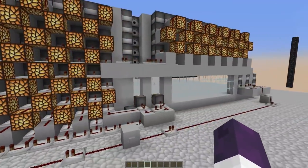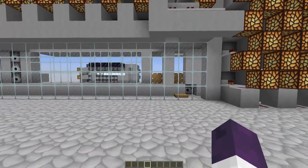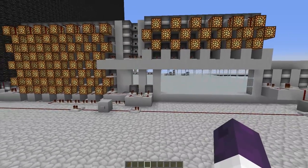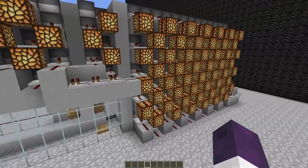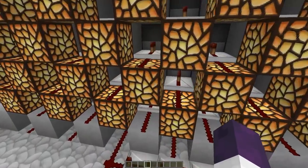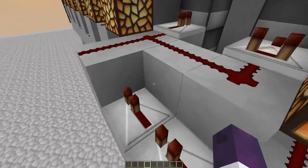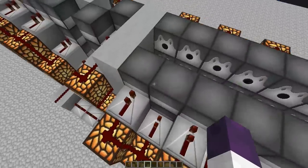I could sit here and build this cannon for you, but it would just be a simple copy and paste. I'd rather have you start building your own cannon. If you have any issues along the way, please don't be afraid to message me — I'd love to get on and explain in depth how everything works. Many people message me saying they don't understand how cannons work and how to wire them up. But it's actually pretty simple: as long as you know that a piece of TNT blows up after 10 full repeaters, it's pretty easy to wire up the pistons. The timer is going to be 3 ticks after the power — that's just a rule.